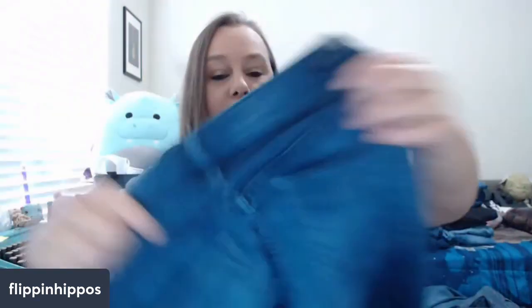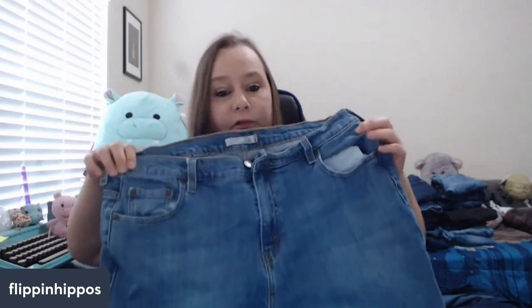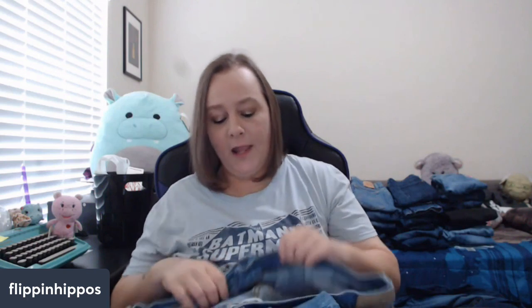Citizens of Humanity — this is a good brand. I haven't seen it in a while though. And I've got some Levi's bootcut 515s. These are a size 16, so these will be considered plus size, at least on Poshmark. Plus size jeans you can usually get a little bit more for — if the 515s normally comp around $30 and these are plus size, I'd probably start them at $35, maybe $32. It would definitely be $2 to $5 more for the plus size.